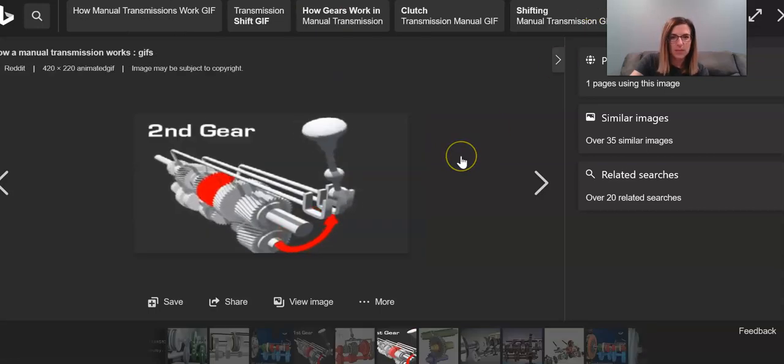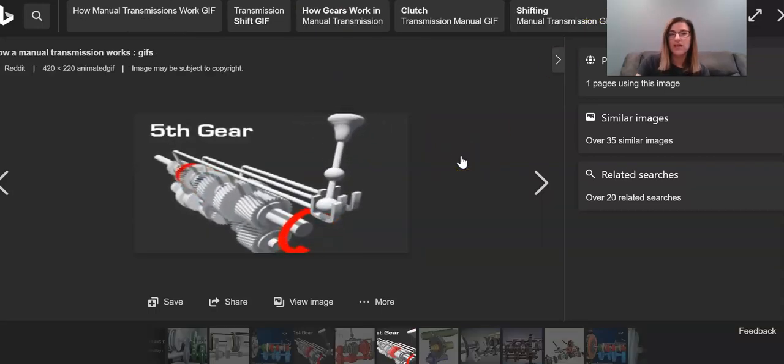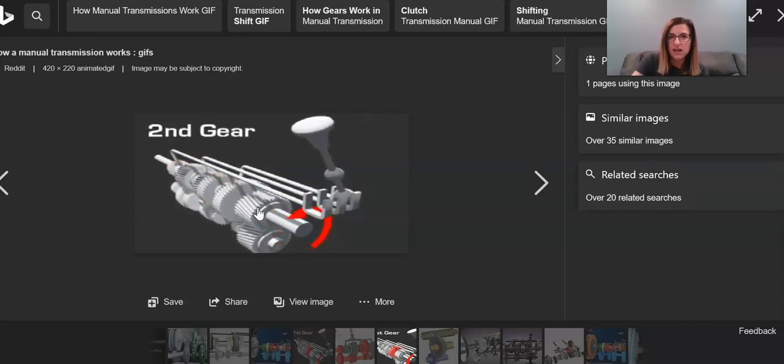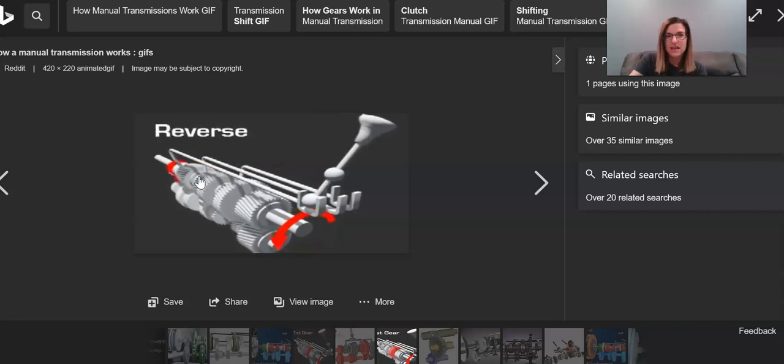And the last example is a transmission. A transmission is a combination of gears and linkages together. So you can see that we've got some gears set up here for different gears of a car, right? All the way from reverse to second gear, third gear, fourth gear. And when you move the stick shifter in the vehicle, what it's doing is creating a linkage between certain gears to give a certain direction to the car.